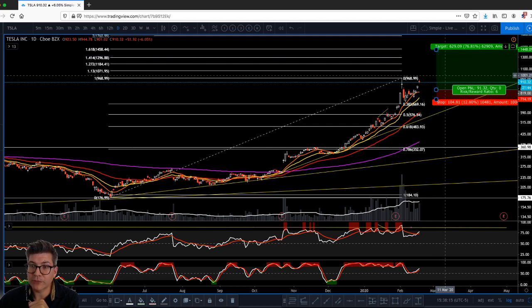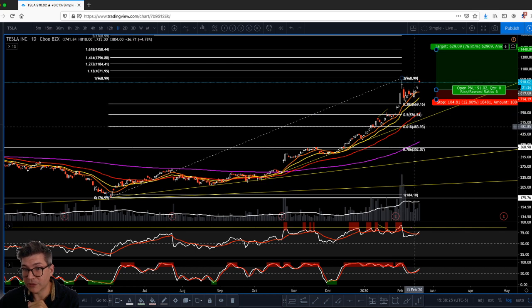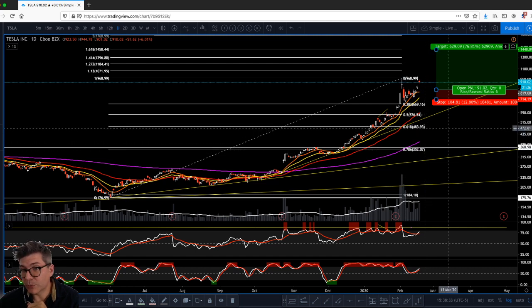If you're doing a long-term hold, I would honestly suggest that you wait for a pullback at the very least to the 382, preferably down to, if it's long-term, I would wait between the 618 and 786, so between 483 and the 352 pullback. It may never get there, but that's where I would start looking to get some long-term positions in.